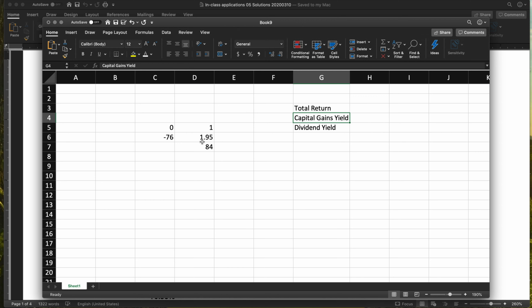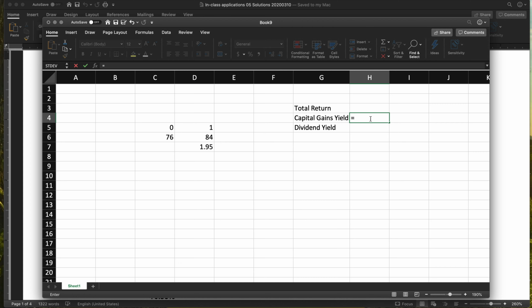The capital gains yield. Well, the capital gain, in fact, let me move this. And let me just make this, because we're going to change a little bit about the way we do this. The capital gain is going to be how much you gain on the capital itself. So it'll involve these two numbers. And then the dividend yield will just be the dividend divided by what we paid for it. So let's do both the capital gains yield and the dividend yield.